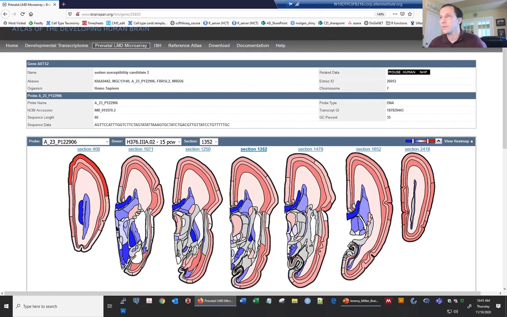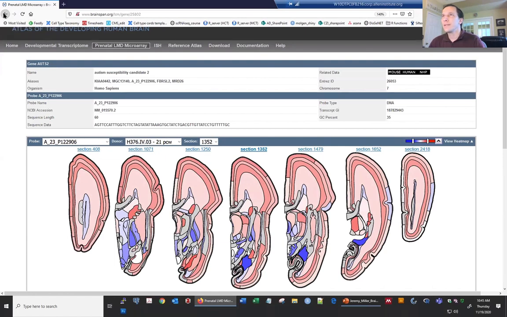This gene seems to be expressed mostly in cortical structures, and in some of these internal subcortical structures is where it seems to have lower expression. If I want to look at a different donor, I can change it up here to say the 21 weeks one, and it shows the same sections for that donor here.